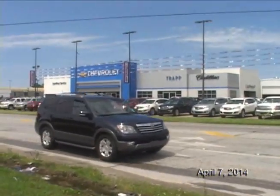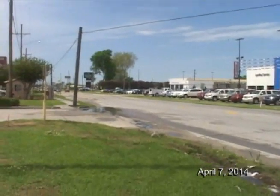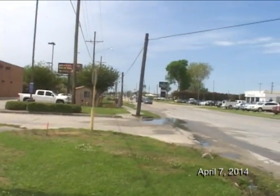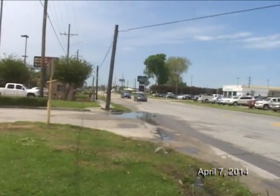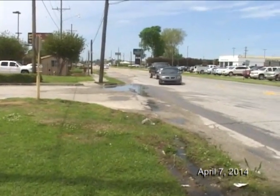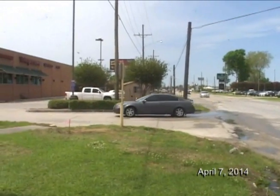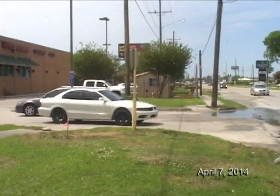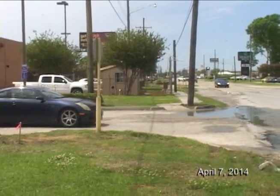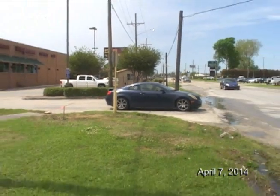I'm now facing a southerly direction, and I'm going to begin to pan towards the west, shooting down Hollywood on the west. There really is almost no shoulder right here, so I'm not going to be able to get a very clear shot of Hollywood, but I'm going to do the best I can to show you what there is. Shooting down again on the side of Walgreens, which we've documented before. It's the gas house for the gas utilities. And now we reposition.